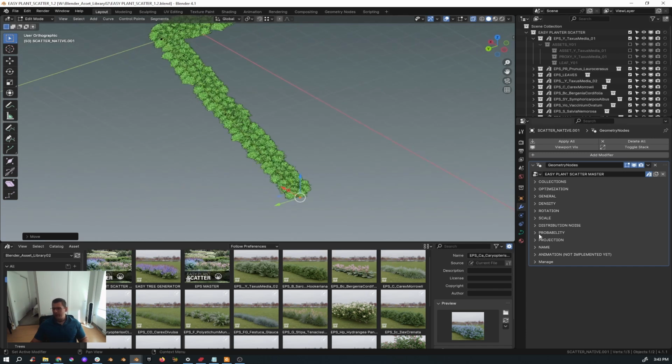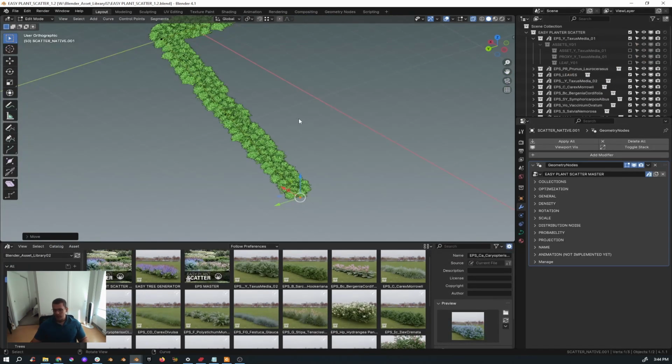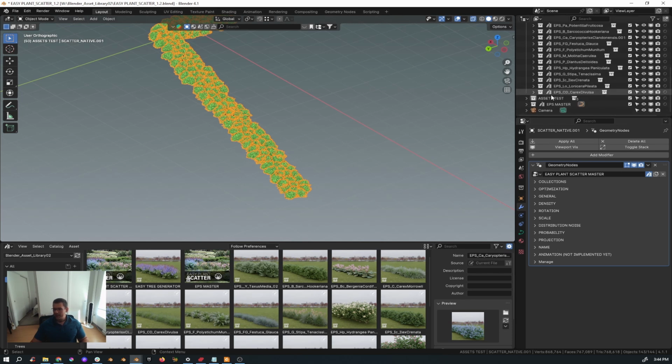Now you have this thing here. Before you had this, but these weren't working. Now it's working, and I will show you how it works. For that, I separated a layer here called assets tests.